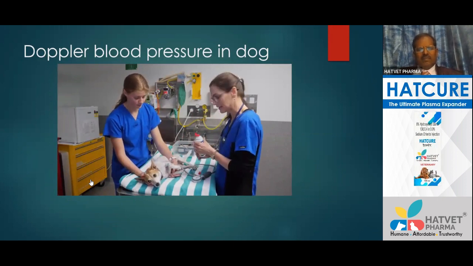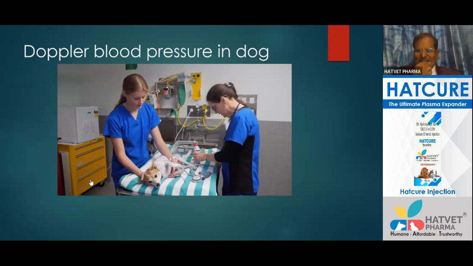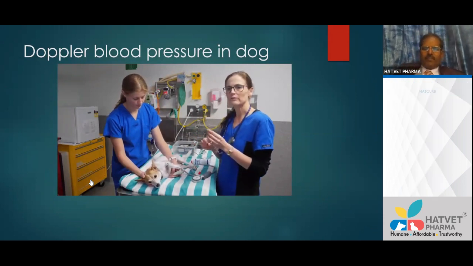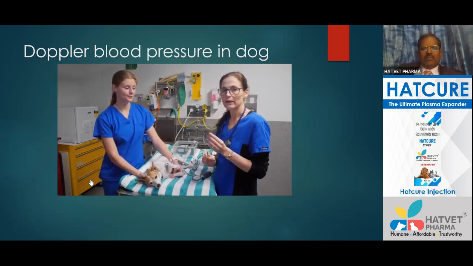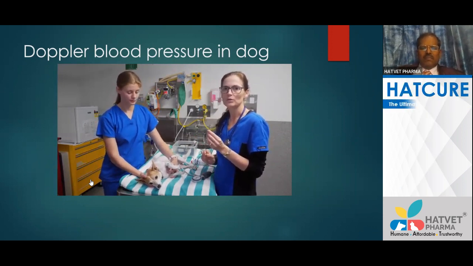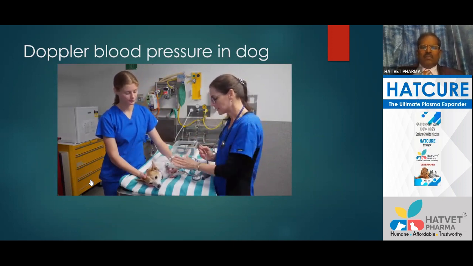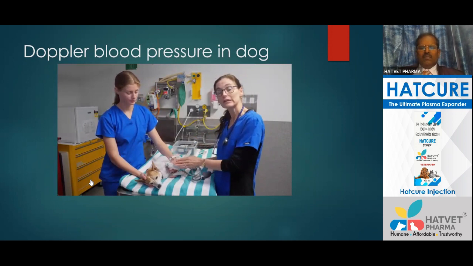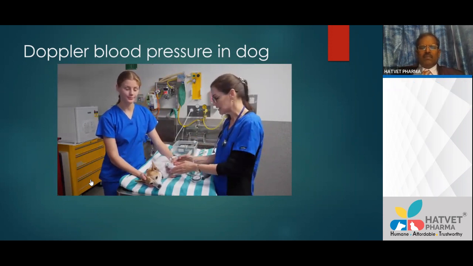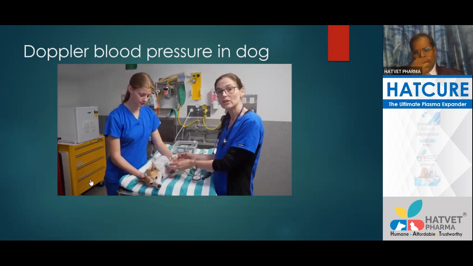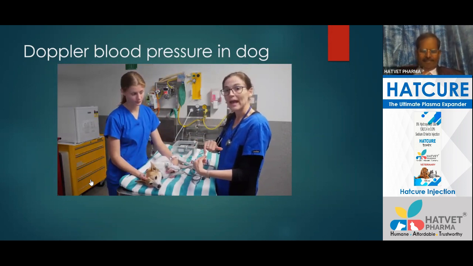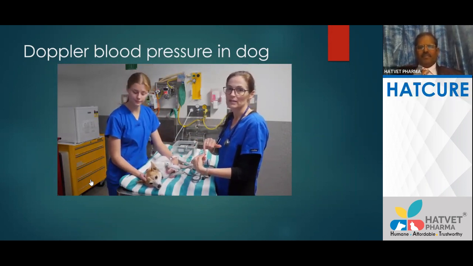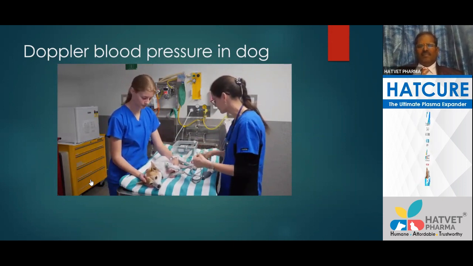So here we've got some ultrasound gel, some nice lube. It is really important when it comes time to purchasing one of these: the Doppler probes are really expensive, so you really want to take good care of them. Taking good care of them means that no alcohol at all is to come anywhere close to contact with this probe. So don't wet the limb down and then put some gel on it or anything like that. If you want to get the area that you're putting the probe on clean, you're going to use water and not alcohol. It will eat away the crystal on your probe, and therefore it will stop working, and it's a really expensive piece of equipment to keep replacing.